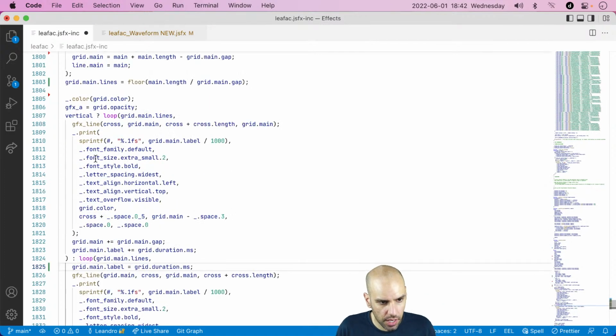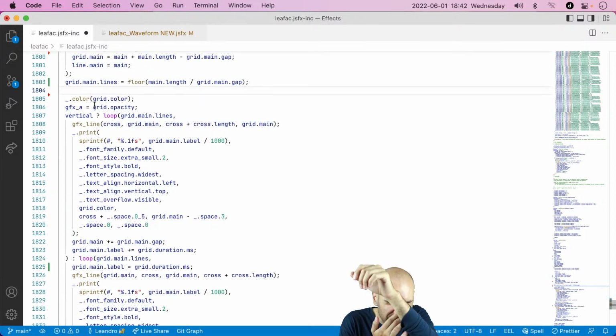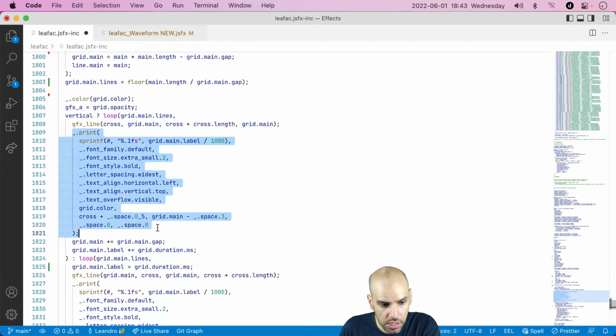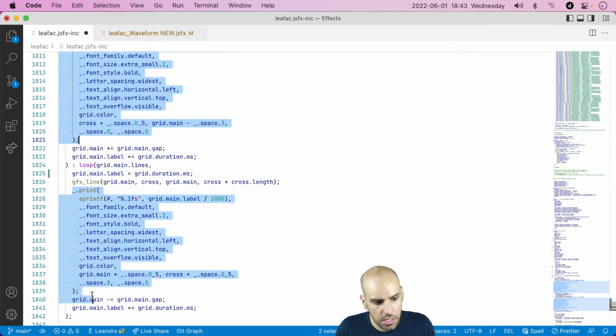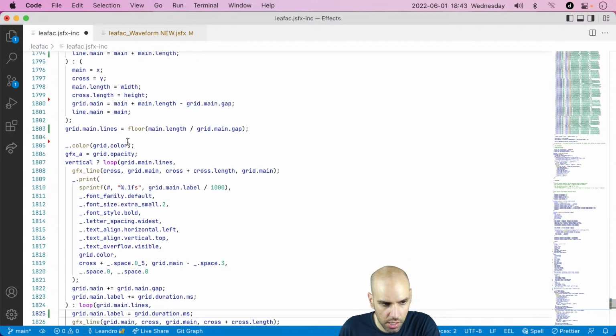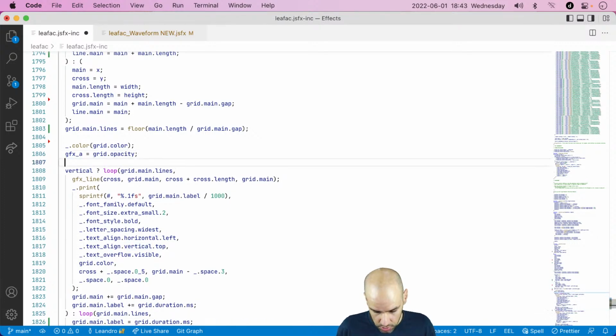Or perhaps this is a good time as any, since the code is so messy anyway, to do the other refactoring that I had in mind. And that is to extract this whole loop out. I know I went back and forth with this yesterday, and it is true that doing the loop this way saves some resources, because we are only doing the conditional once instead of doing it inside the loop. But we are printing here, and that is pretty much the same as this. And then we'll do more printing as we have the other axes and more lines, and I think it will be too much repetition. So I think I want to go back to the original version where I have the conditional in the loop. So let's go ahead and do that.